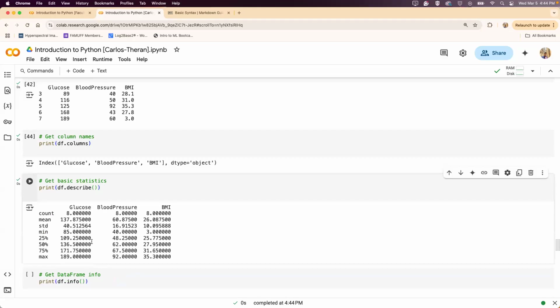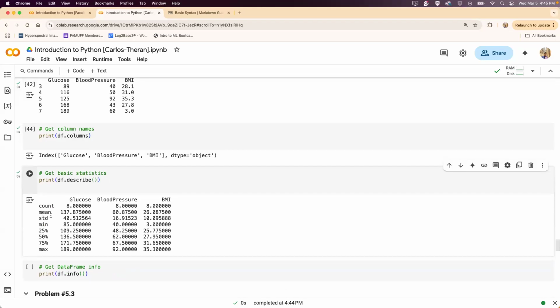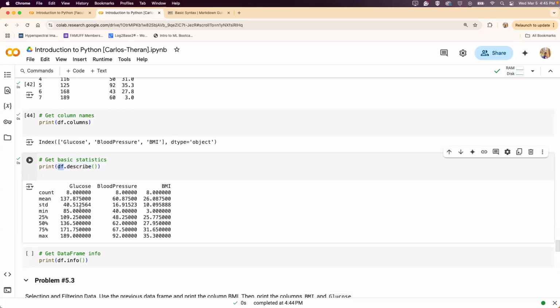If you run it, you will see the standard deviation, the mean, the maximum value, and the different quantiles that we have, right? The first quantile, the second quantile, and the third quantile. So you will see that statistical information using the describe function in our data frame.